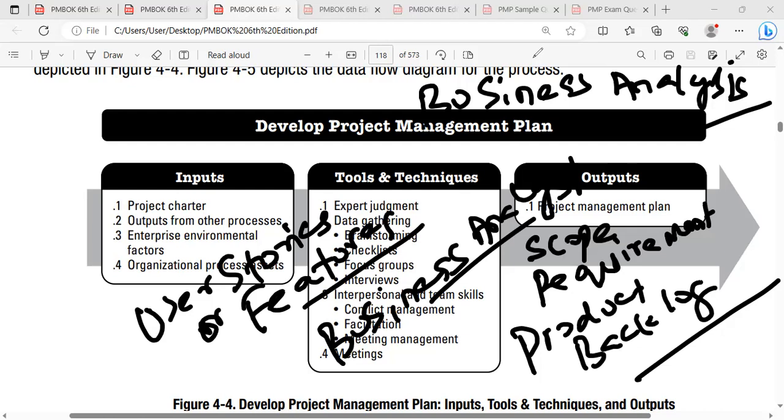Many organizations use brainstorming sessions for gathering requirements, or interviews or semi-structured interviews, or focus group sessions using a moderator to collect the requirements from the stakeholders, or other techniques.